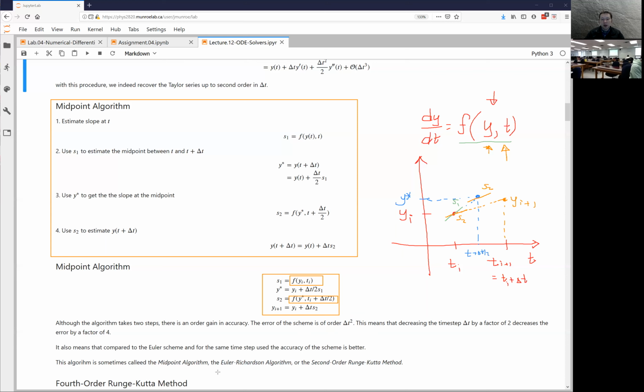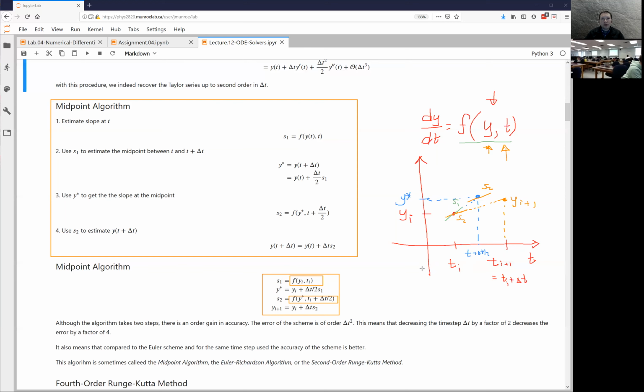This midpoint scheme is sometimes called the Euler-Richardson algorithm, and it can also be thought of as a second-order Runge-Kutta method. We've already seen the first-order Runge-Kutta method. That's Euler's method. You can think about a sequence of methods: what is the rule with 1 step to make me go forward? What's the rule with 2 steps that gives me second order? What's the rule with 3 steps that gives me third order? What's the rule with 4 steps that would give me a fourth order expression? That sequence of methods is called the family of Runge-Kutta methods.